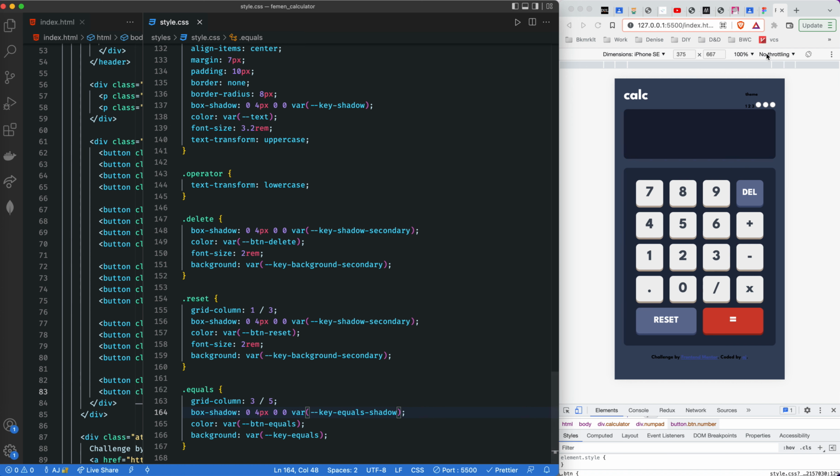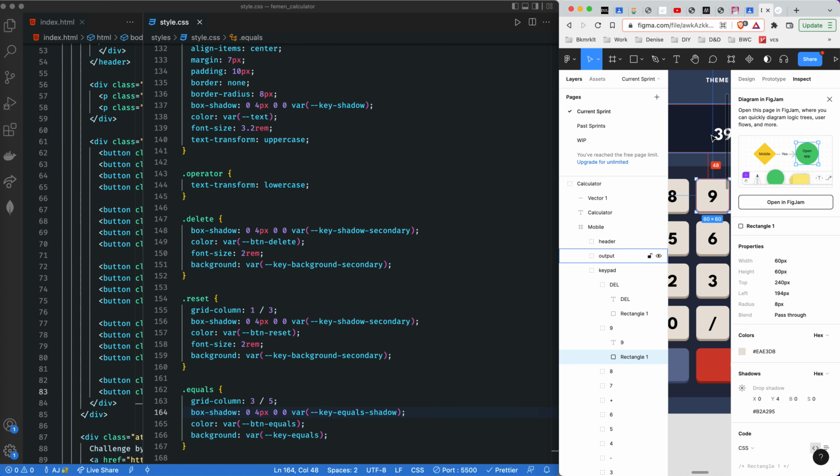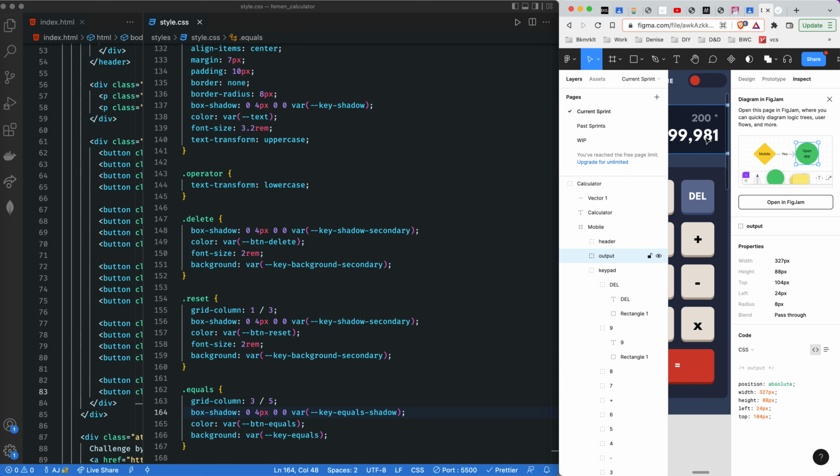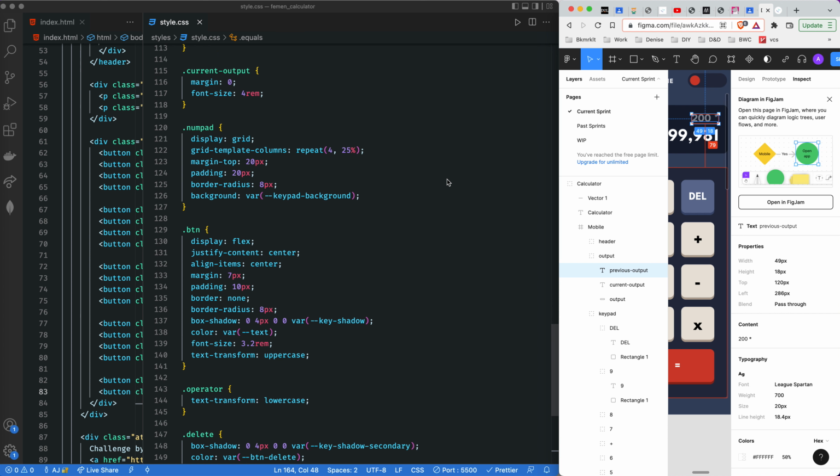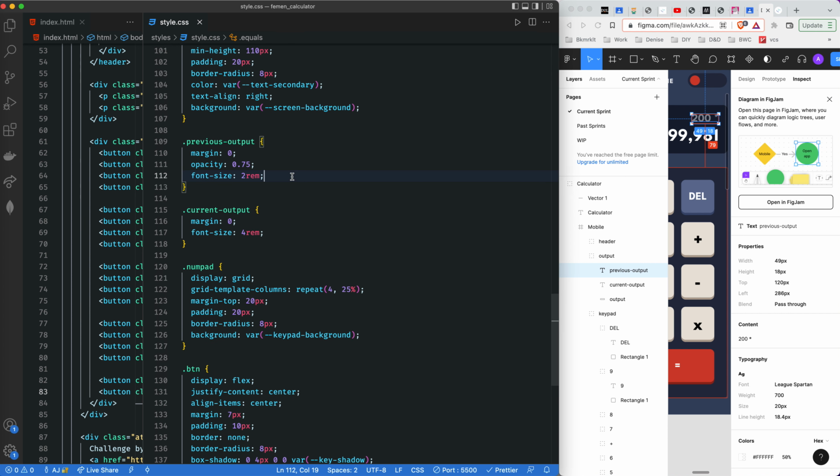And then need to look at what the sizes are here. I think we have different sizes here. So this is font size 32 and that one is font size 20. So I'm just gonna go look at current output should be 3.2 instead of 4. Previous was already 20, so we're good there.